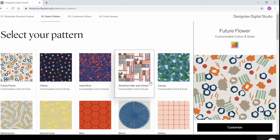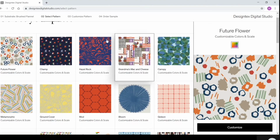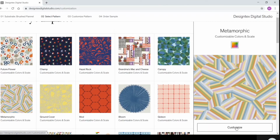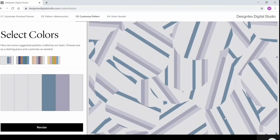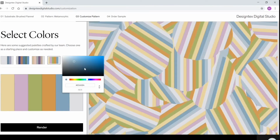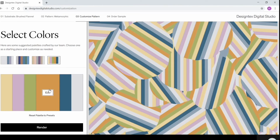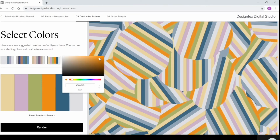Next, find your favorite pattern and customize it to suit your color scheme. I'm picking a new one called Metamorphic. Select Customize to see the suggested color schemes. And make this personal. You can change one or all of the colors available just to get that right look. Once you're happy with your color selections and have found that perfect shade of orange, select Render.